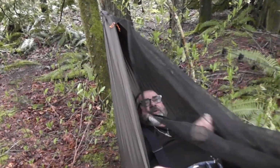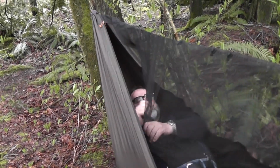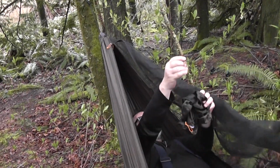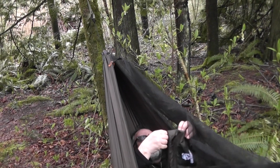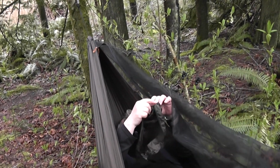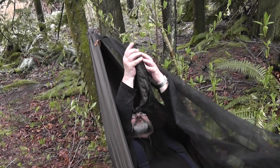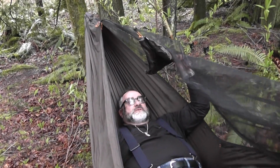Okay. Wow. So this thing, I guess, goes over here. And we've got our ridgeline we can hang our bag on. I'm going to hang my bag on my ridgeline, or put my phone in. We're going to do a really good demonstration of this here. And I don't want to get out because I might have trouble getting back in. So I may be in here for the night. Forget about supper. Whew. That's actually pretty nice.